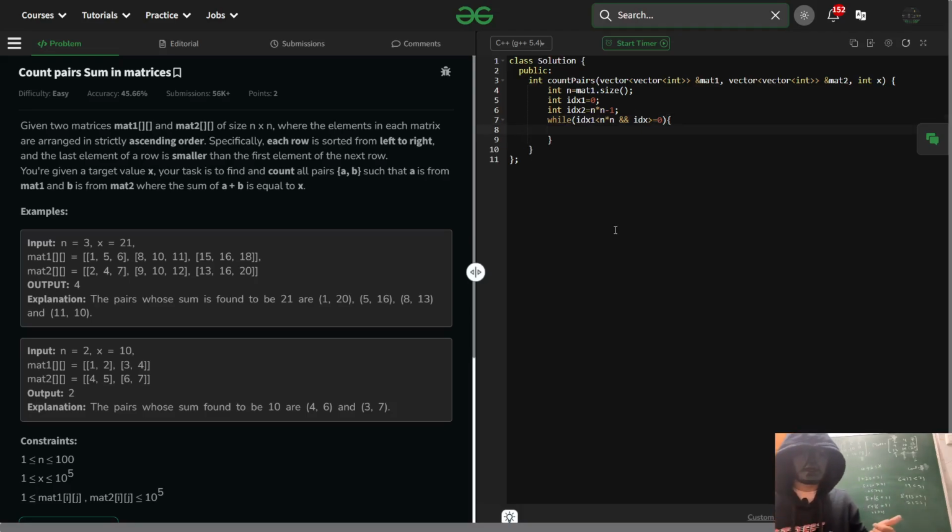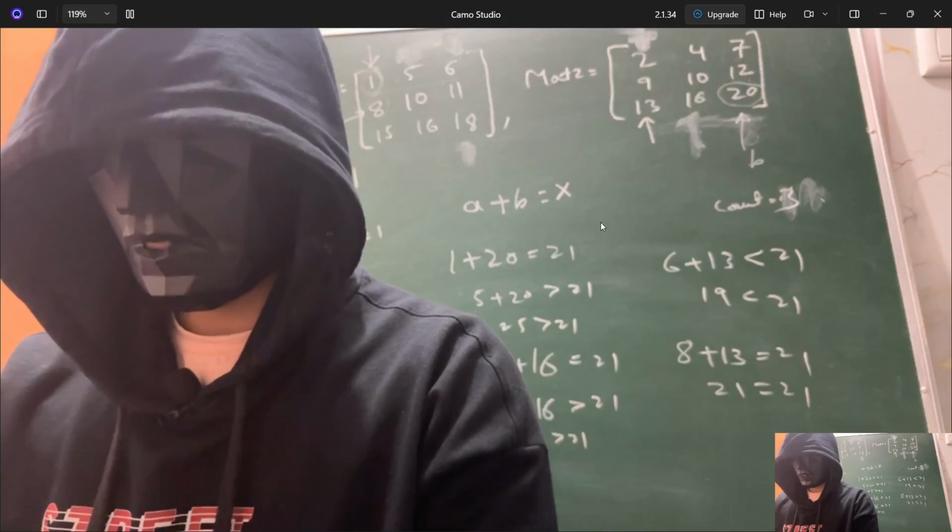Now from the index, basically this is 0 1 2, this is what we are taking. But actually if you see, in the matrix it is 2 cross 2. So we need to derive this particular i, j. One of the methods is, let's say we have index1. In that case, what we'll have to do is index divided by n. If you do that, that will give you the row value. Let's say index1 is equal to 1. Okay, let me explain to you.